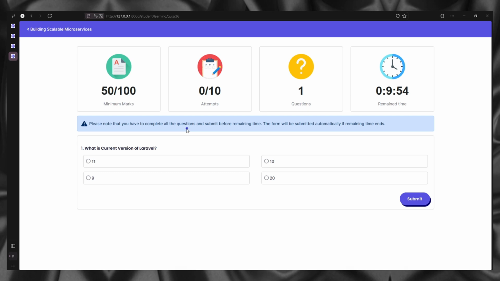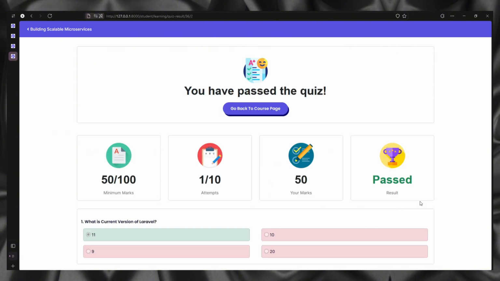If I click on start quiz, it will take us to a new page where the student has to provide the quiz. You can see a timer is running, so it is giving us 10 minutes to complete the quiz. These minutes can be modified. Obviously, when the instructor creates the quiz, he can assign the time for the quiz. So this one is 10 minutes, so it is reverse counting. From here we can select any kind of answer, fill out the quiz, and submit the quiz. If we don't submit the quiz before the time, the form will be automatically submitted when the quiz is ended.